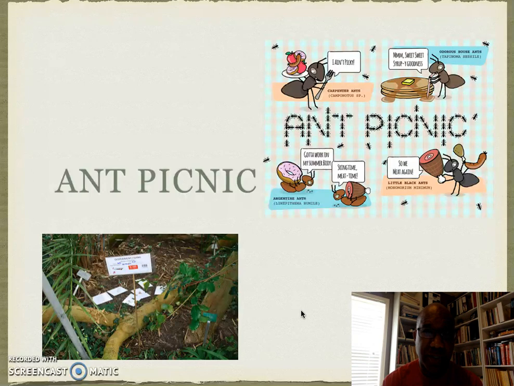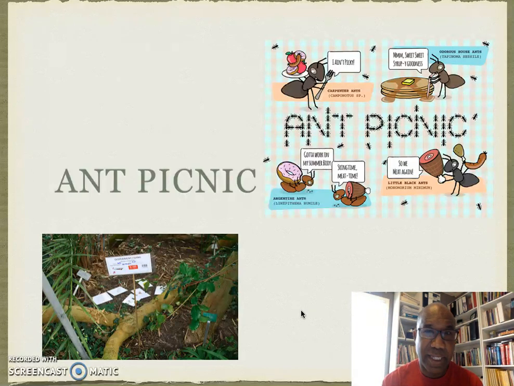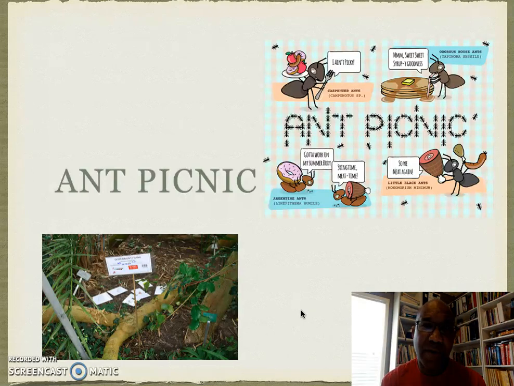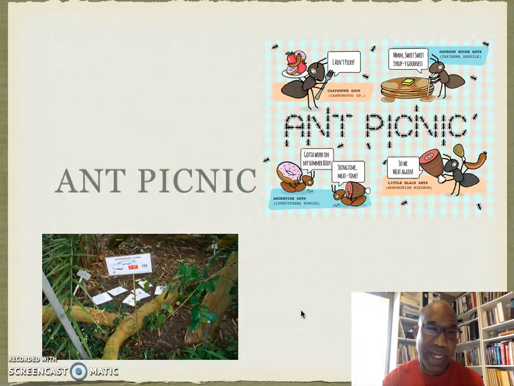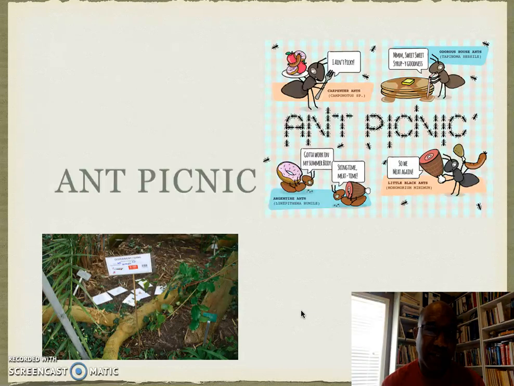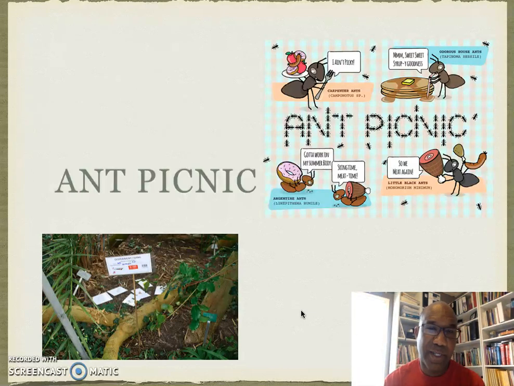Students were saying things like, I was surprised that the number of this particular species of ant was more prevalent than another kind of species of ant. So they were really using academic vocabulary and those science discourse structures.